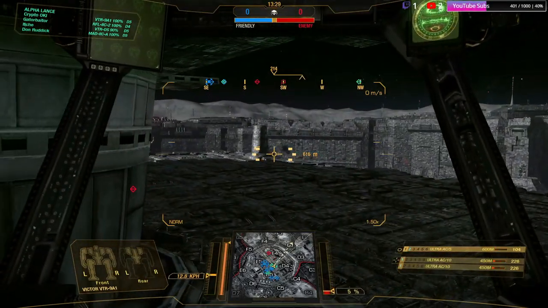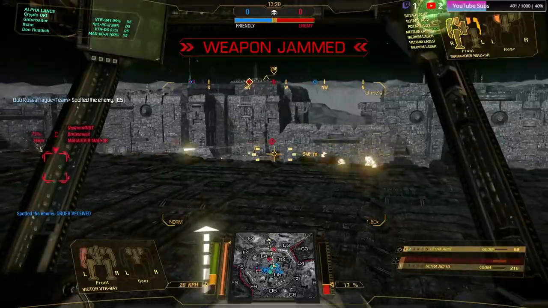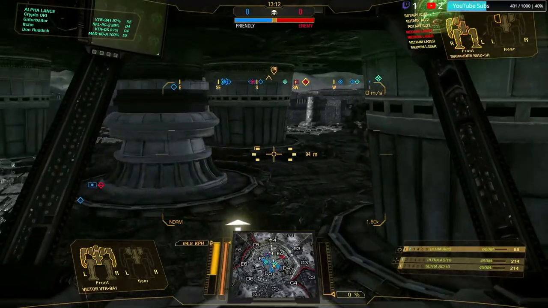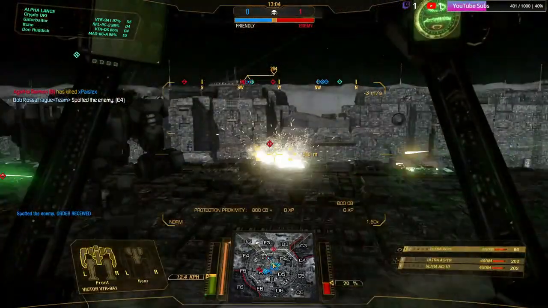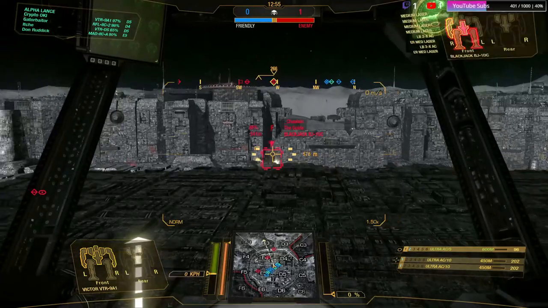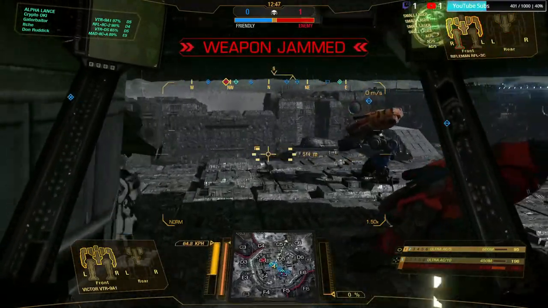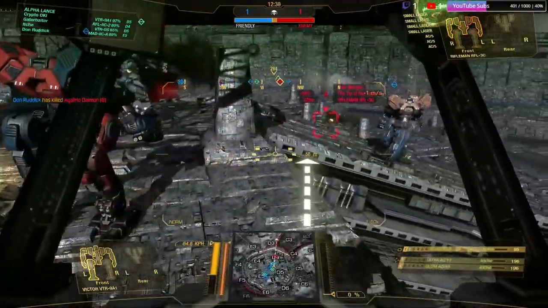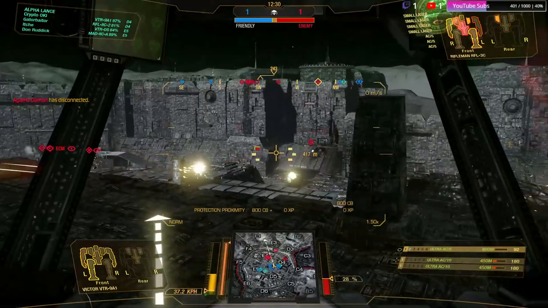Target acquired. New target acquired. Target spotted. Delta just came up. Target spotted. Be careful, don't poke too much. Second armor. New target acquired. Target spotted. New target acquired. New target acquired. Let's see if we can get Alpha and kill him. Target spotted.